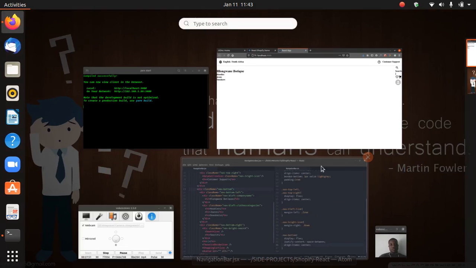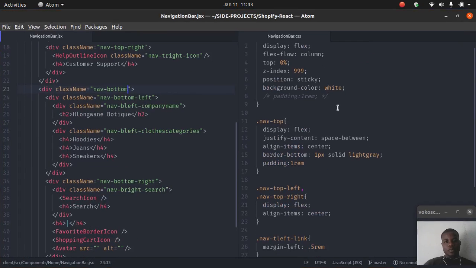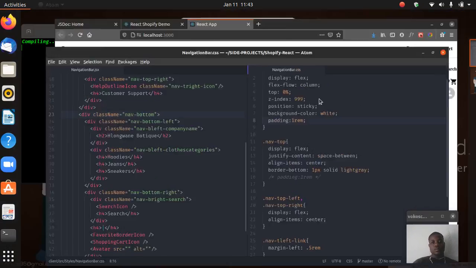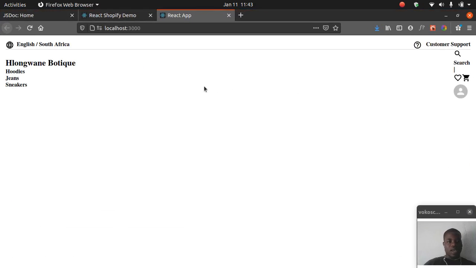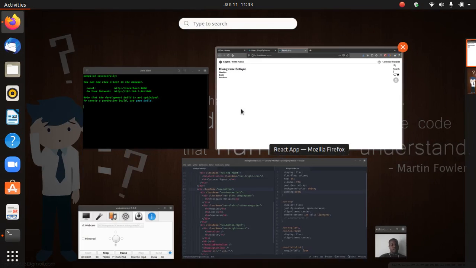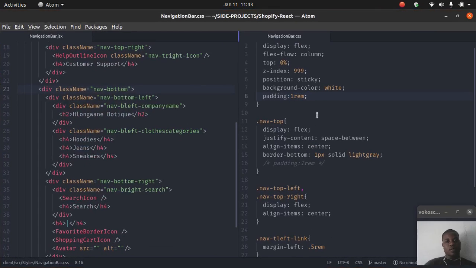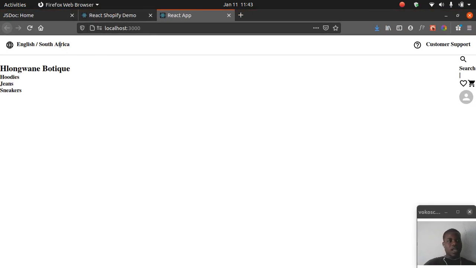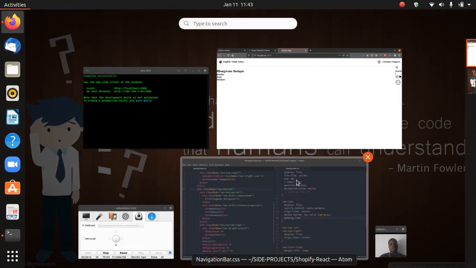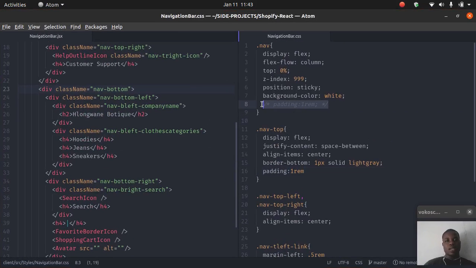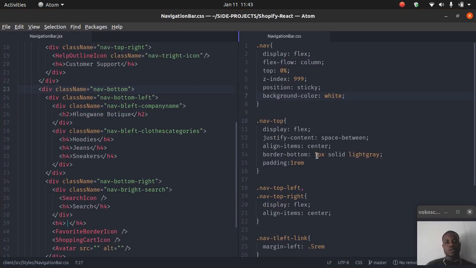So I believe the padding now from the nav top, I wanted to test this out, so let's see that. So we have that, not the same behavior obviously, or unless it wants me to refresh. Okay, so we don't have the same behavior. So what then do we do? This tells me that I have to put padding on the nav top container itself, but not the nav container. So I don't need the padding here, I need the padding on the top container.